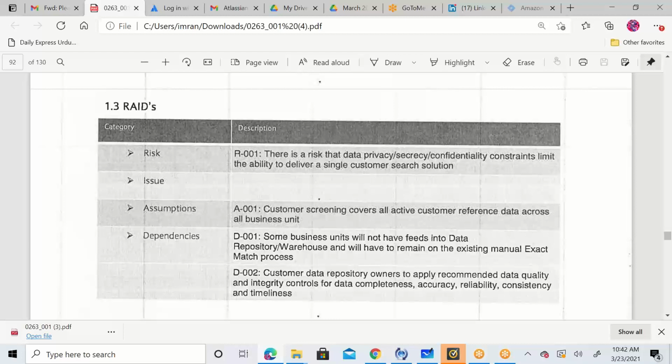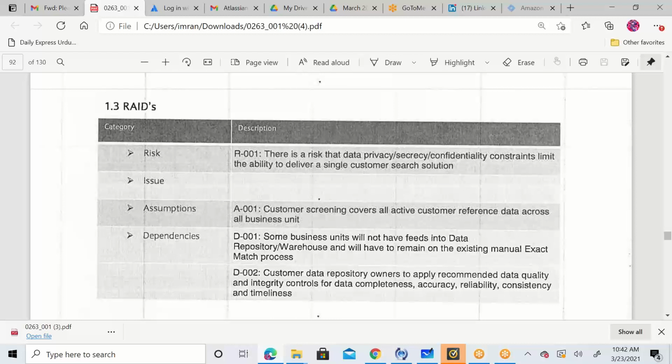If you want to design a single search solution and you want to bring data of customers, accounts, transactions into this application, the first and most important thing we need to see is, can we get approvals from the data owners? Again, guys, in an investment banking department there's not one IT team working. There could be 10 different IT teams in one department, all working on different types of projects.